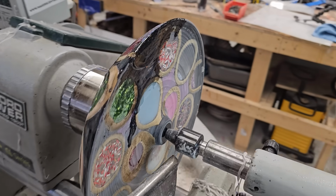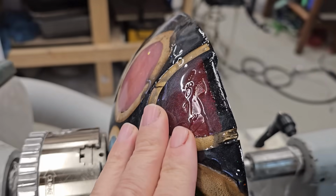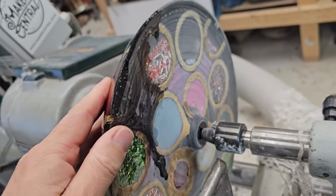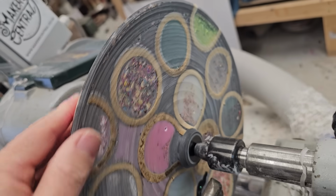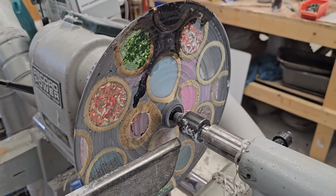Right, so this has been left overnight and it is glued back in place with some more resin. So I'm hoping that that is going to be fine, unless other areas are weak, but I hope not. So we carry on.